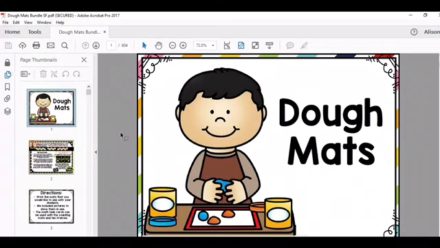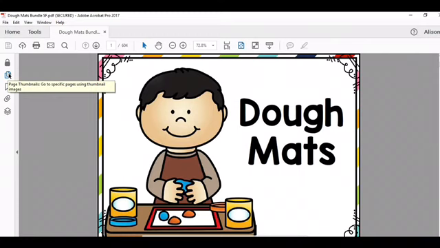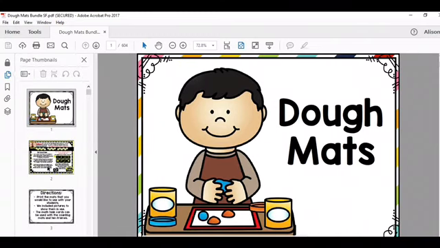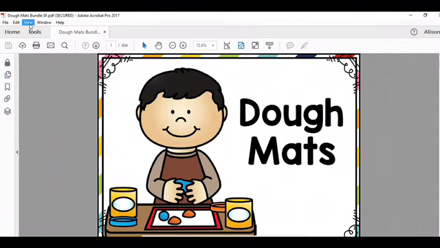You can use in Adobe that you might not already be using. So I'm going to show you about page thumbnails. This button right here, you can see it's coming out from there. It will show you all of your page thumbnails for your product, whatever you're viewing, and it is so handy for printing. I'm going to show you another way that you can get to it if you don't have these buttons on the side already.